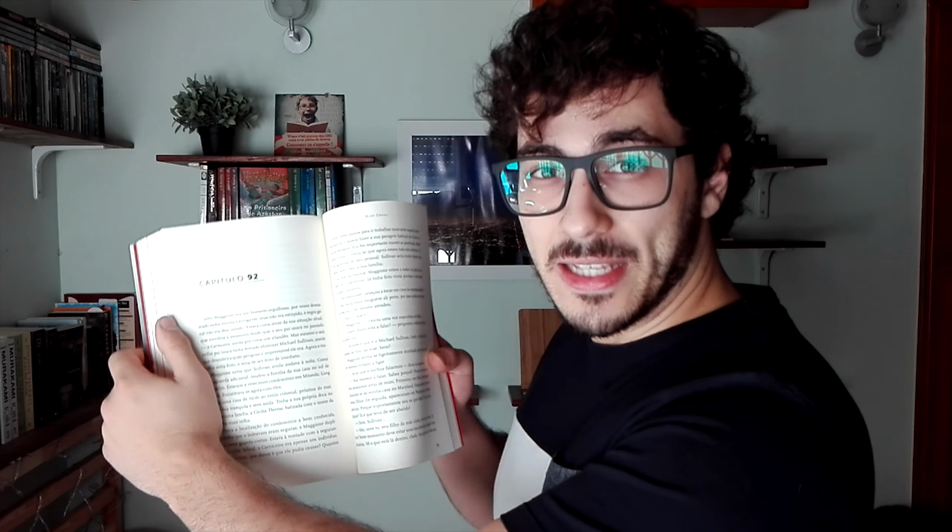The second thing you look at is the space between the letters, the size of the letters, the margin between the lines. If it has a lot of blank spaces on the page, a lot of drawings, a lot of unused pages, these pages count in the page count, but you're going to jump through them, and it's going to make it a lot easier to read the book. If the letters are bigger, your brain is going to have a lot less problems deciphering the story. So it's going to leave you less tired, save you time, and make it easier if you want to pick up the book later.